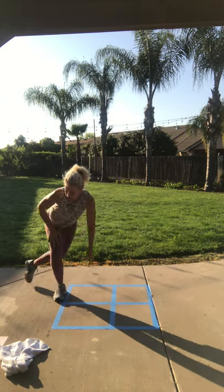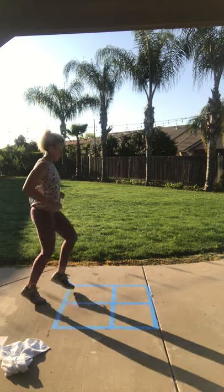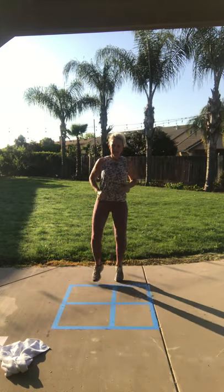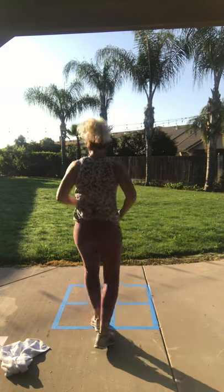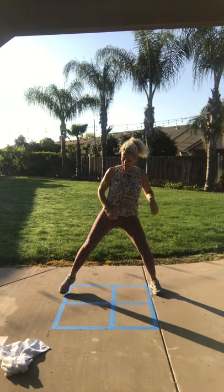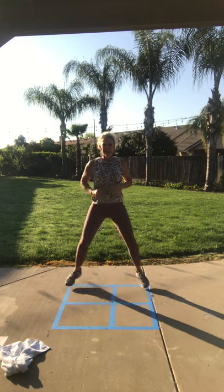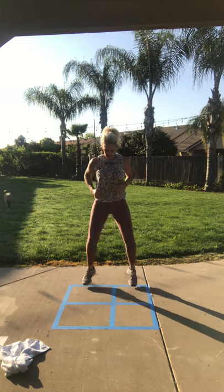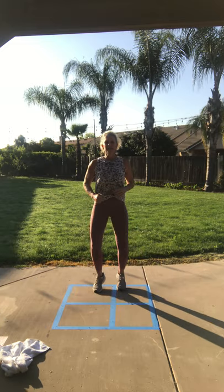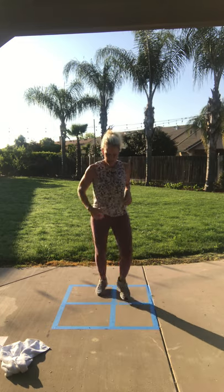5 seconds to toe touchers around. And we go to jack feet. Outside of the squares, inside. Here we go. I think that's what we're doing. We're going to do forward and backward runs. 3, 2, pick a leg. That one goes forward for 30 seconds.